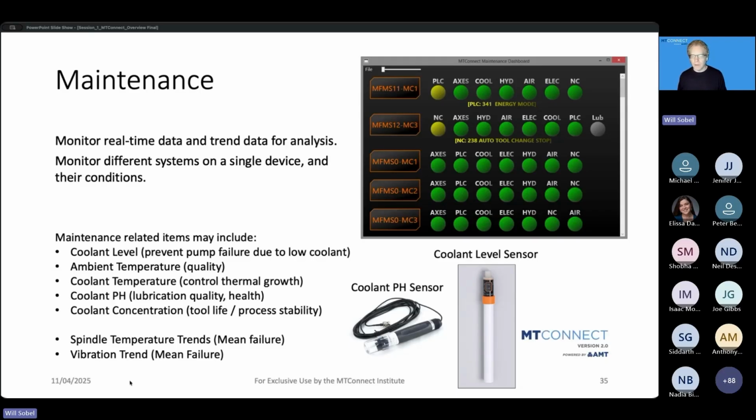So maybe it's process variables. Maybe one of these motors needs to be maintained or fixed or lubricated because I'm starting to see one of these signals. So anyway, maintenance is a big area that data collection can really affect for the positive.